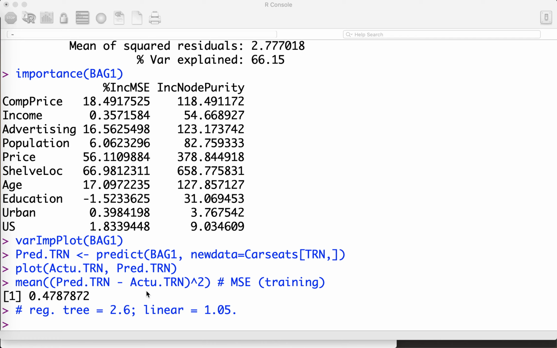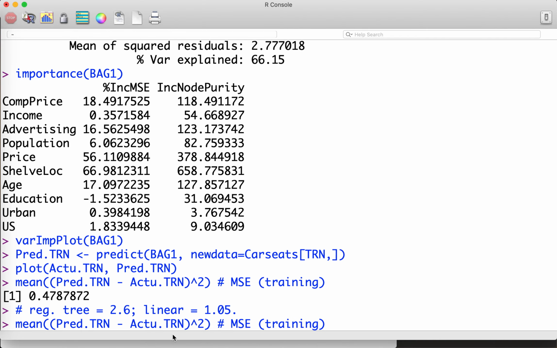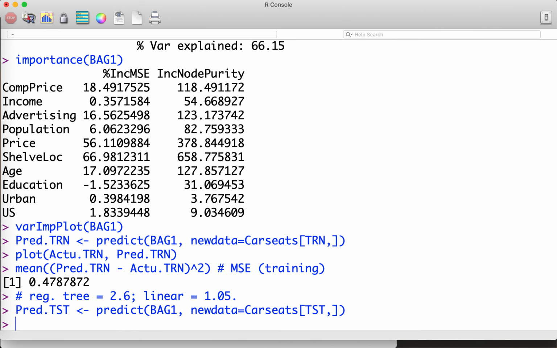So we just do the same thing for test observations. So we want to predict for the test set, so use the same object bag1, but we use the test set here. Then we want to plot the tst.